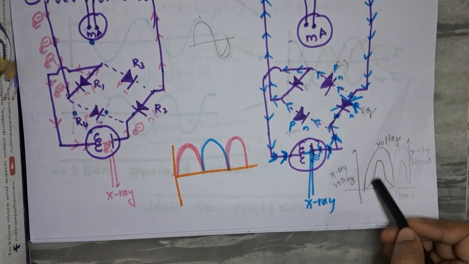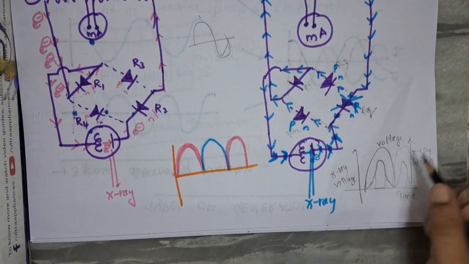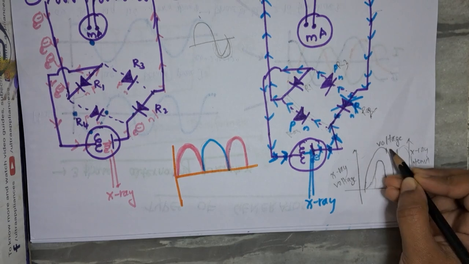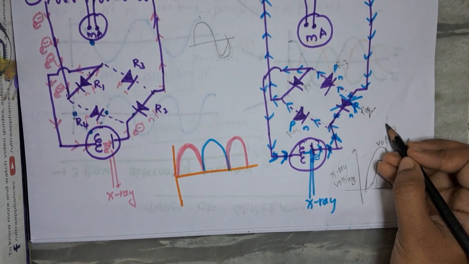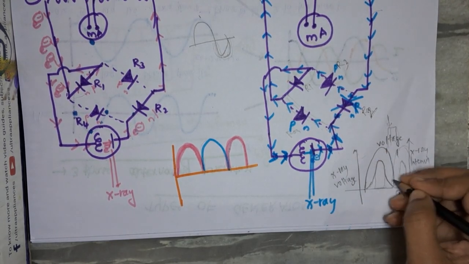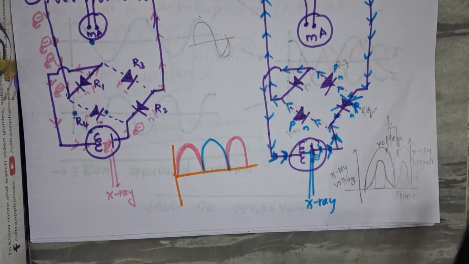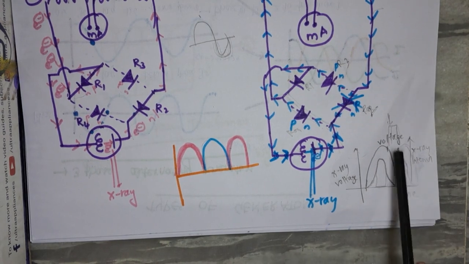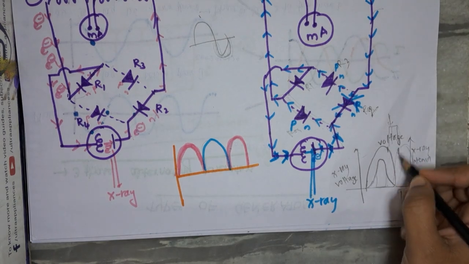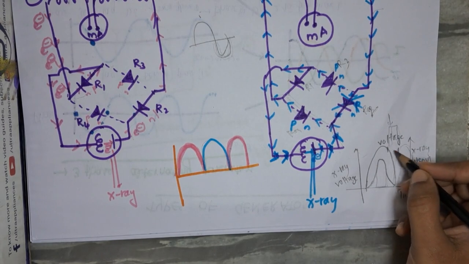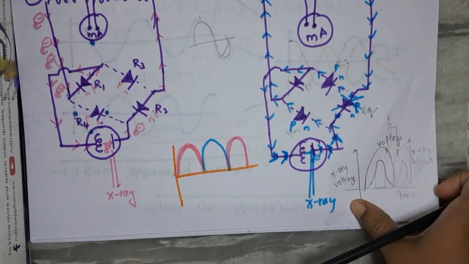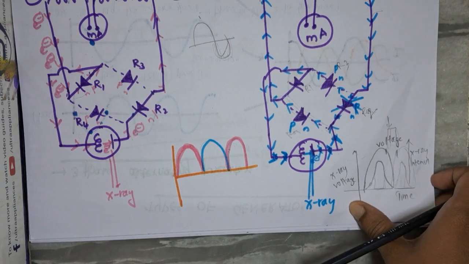So in between the two high voltage parts, see, this is one high voltage part, and this is the other high voltage part. In between, in this part, the X-rays produced do not have the proper quality. The quality of X-rays produced is very low. So this is the disadvantage. In the next chapter we will see how to remove this part and make good quality X-rays even in this portion of the voltage. Thank you.